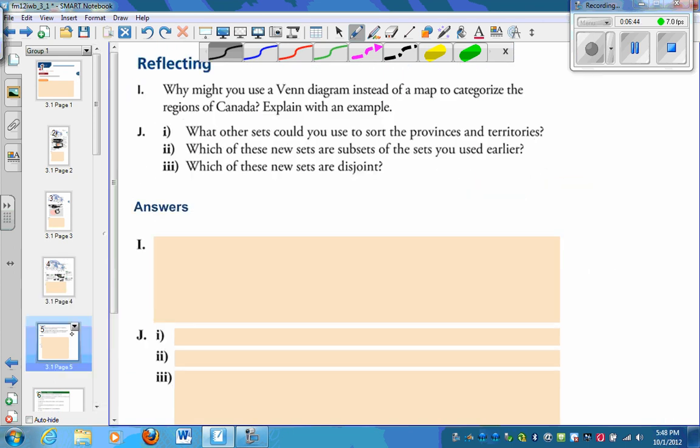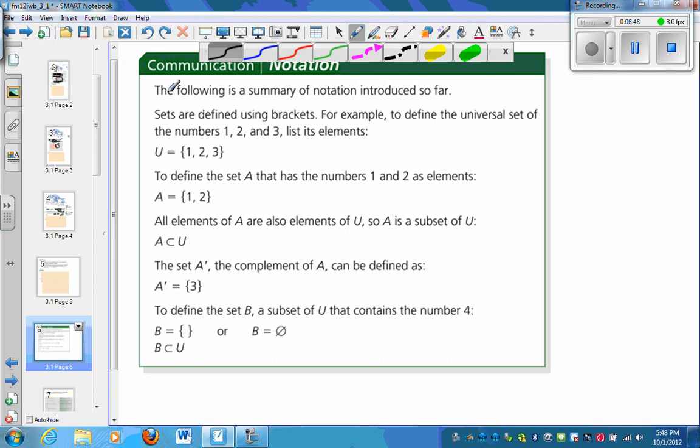So just to summarize, we are going to read right here. The following is a summary of notation. So notation comes into play when we do sets. Okay, sets are defined using brackets. To define the universal set, we could go U equals those elements. To define a set A, we would say A is equal to that.